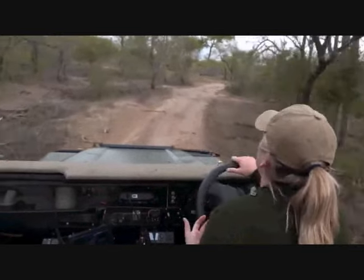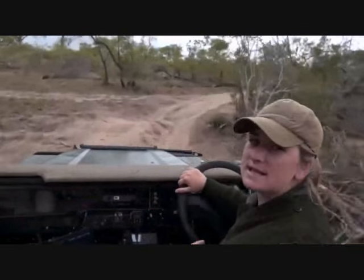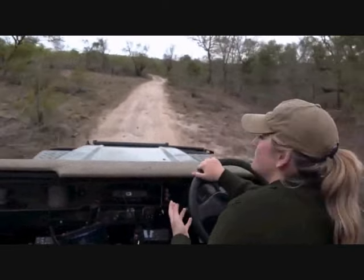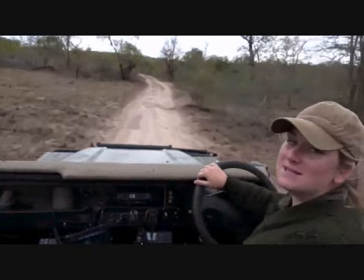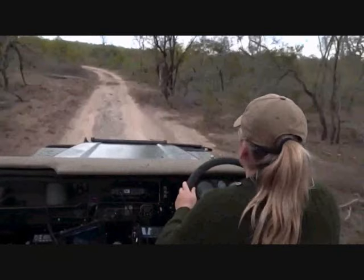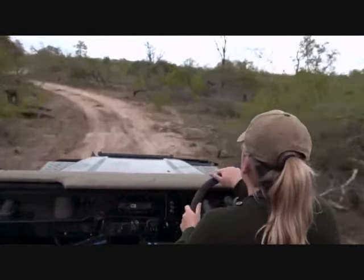But yes, there's always that urge, and it's one of the things that I found when you are guiding guests around, is that it's sometimes so hard to believe when you're seeing an elephant for the first time or a lion, and you're just engrossed in that entire moment. Your adrenaline's pumping, you're nervous, but you're also so excited at the same time. And that's when you've got to watch carefully that somebody doesn't just reach out and touch an animal, because I don't think, like I said, it will definitely not end well. So that's when you've got to be most careful, is when there's just so much going on, and you just have to keep reminding yourself not to do things like that.